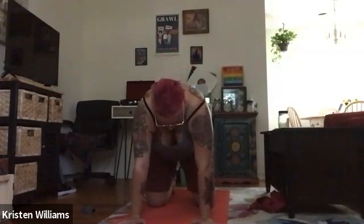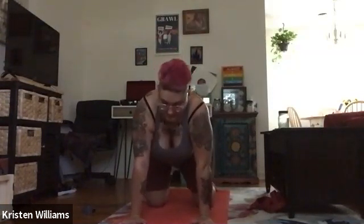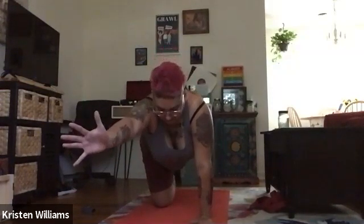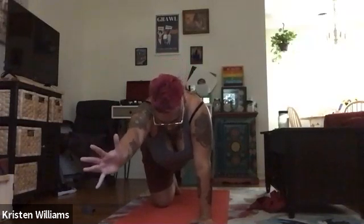And when you're ready, and only when you're ready, finding stillness here at the center in that table pose. We'll inhale that right arm forward, left leg back, keeping those toes flexed. You're trying to push the wall behind you away with the heel of the foot. Drawing the belly button in.